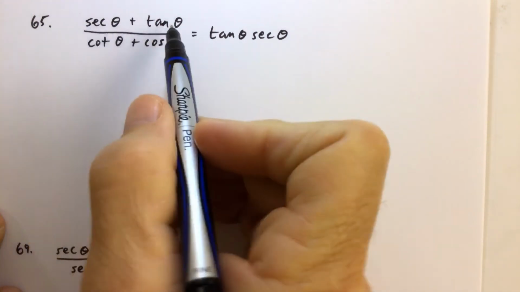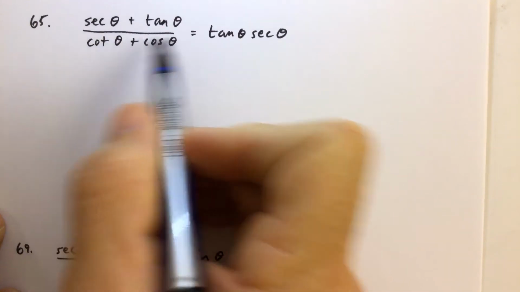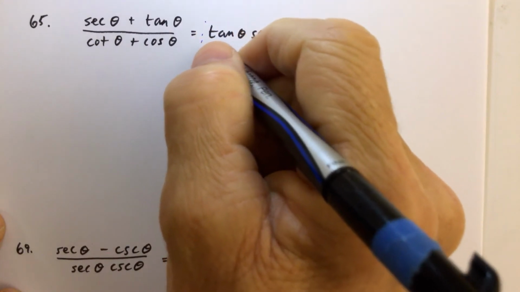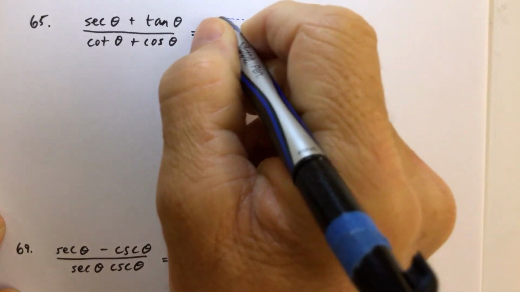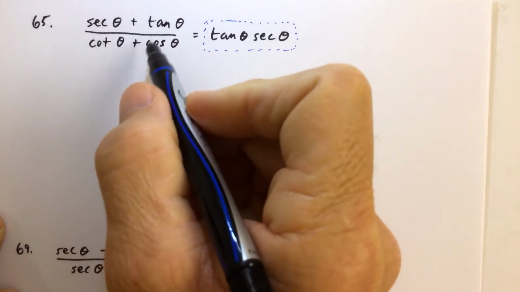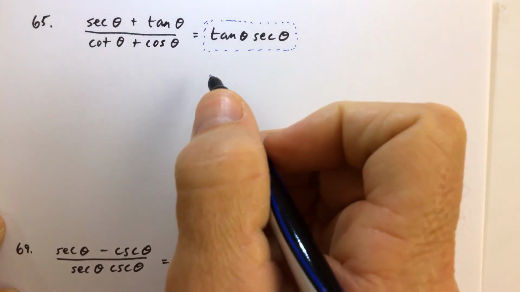When looking at this expression here on the left-hand side, when we have a fraction versus a non-fraction, I'm just assuming that the fraction is the more complicated side. So it's not by much, but I'm just going to pick the left side to work on and see if I can whittle it down to the right side.